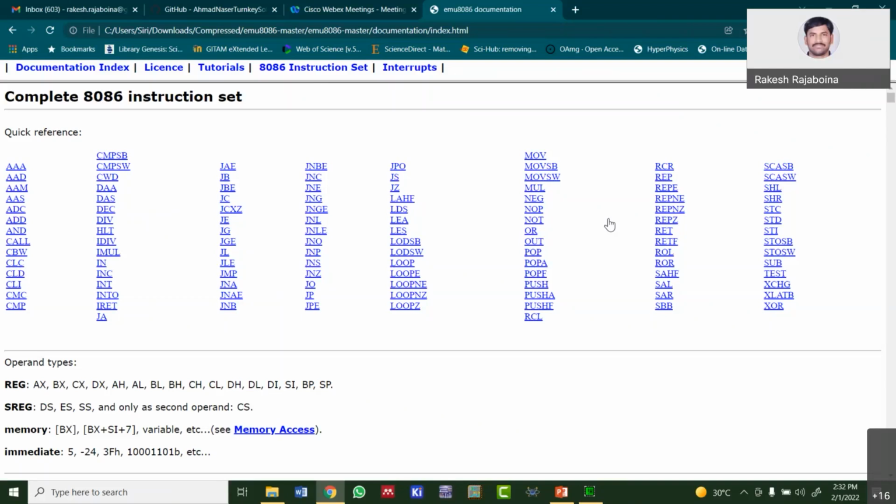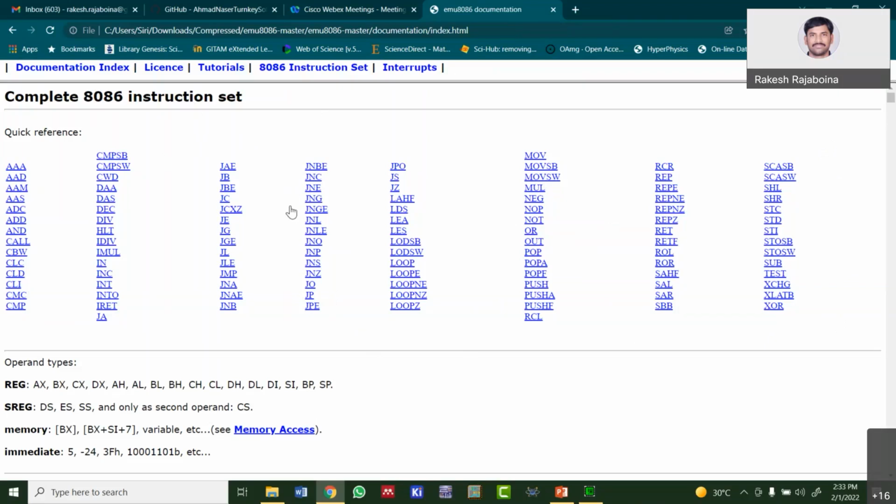By the time you finish this lab session, I request everyone to at least use all these instructions once. Some of them I'm going to use when you explore the lab sessions, but some of them I may not use because you can use different ways for a given program. So make sure you are able to use all these instructions. Then only you will understand more and more.